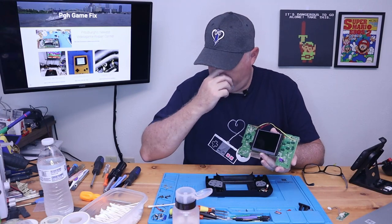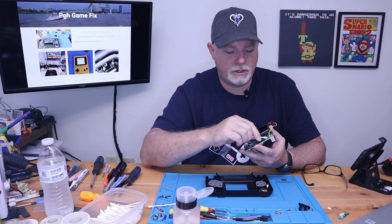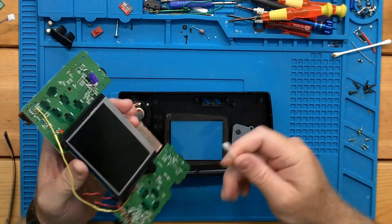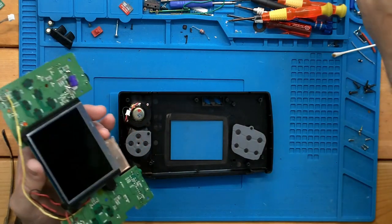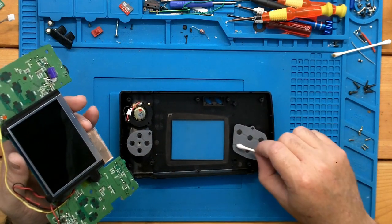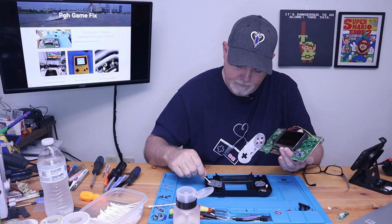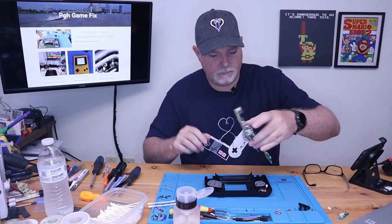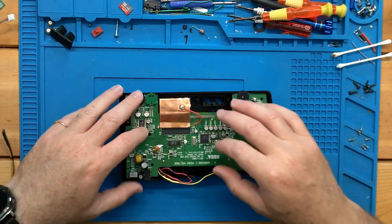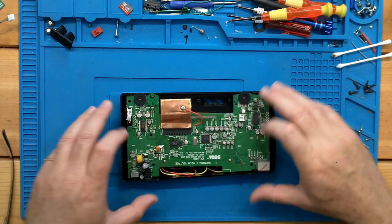So one other thing we can do before we drop this in is make sure our buttons and our membranes are clean. This one was actually in really good shape, so it's not a big deal. Just a little IPA on a cotton swab, and there's almost nothing coming off of that. And just clean up our membranes. Okay. We can tuck our board back in. Just like that.